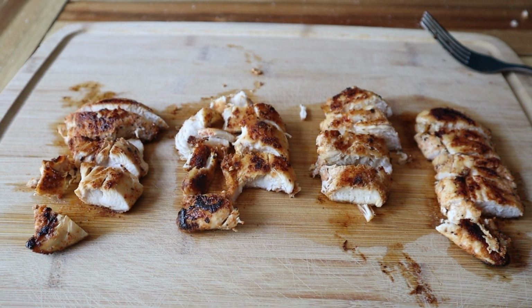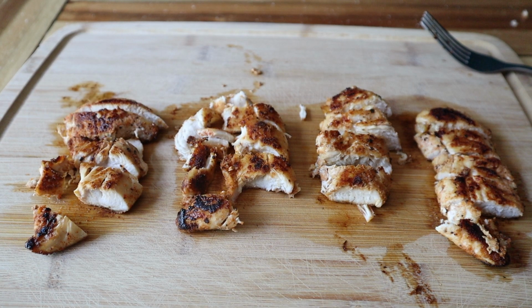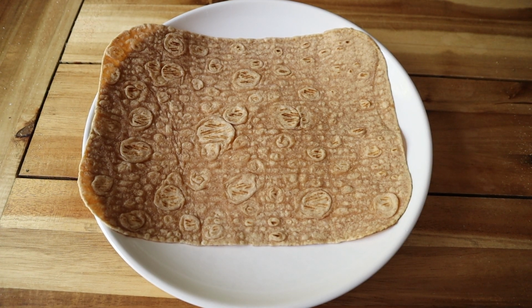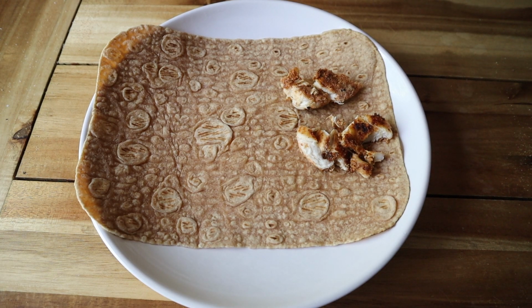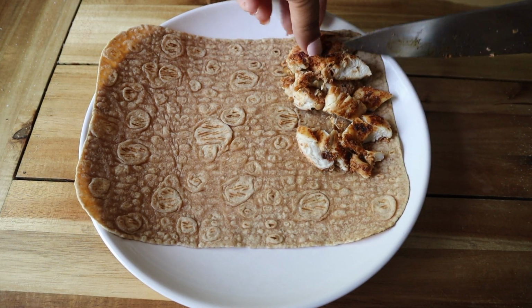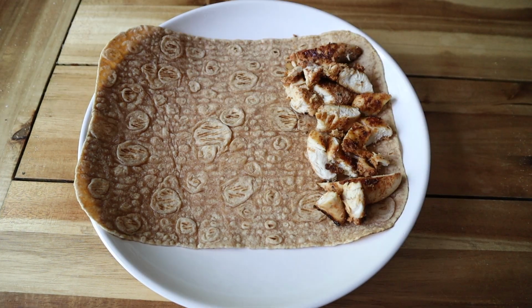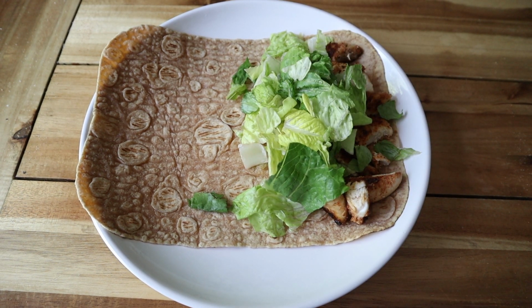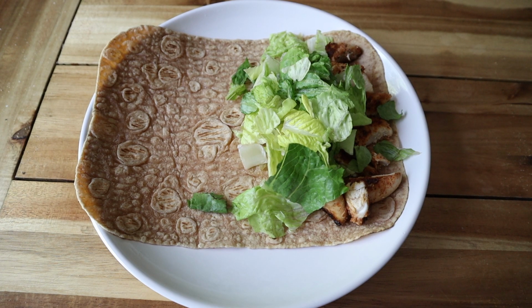So now let me show you a quick little recipe that you can use with this chicken. Just throw it together. So this is one of the easiest lunches you're ever gonna make. Grab yourself a tortilla or a flatbread. Add your chicken, as much or as little as you want. Take some romaine lettuce. There's literally no wrong way to do this. You can add as little or as much as you want.